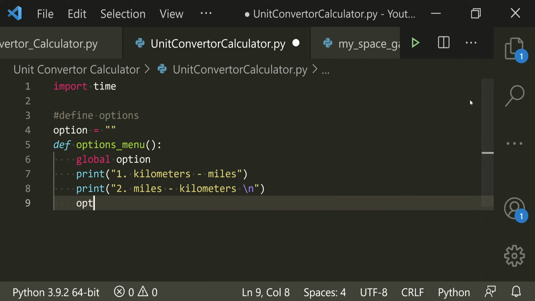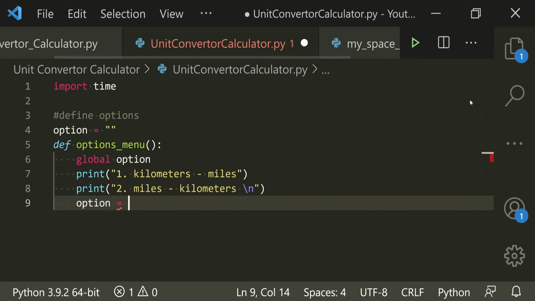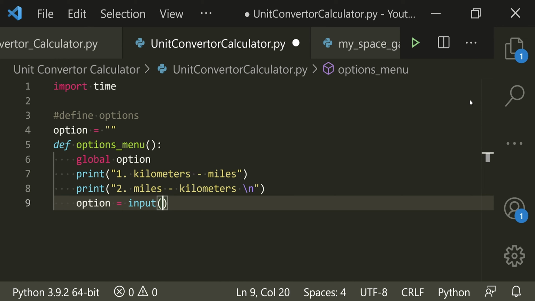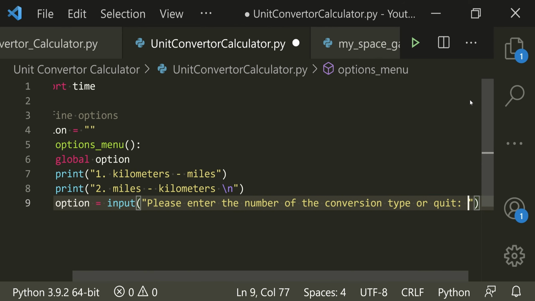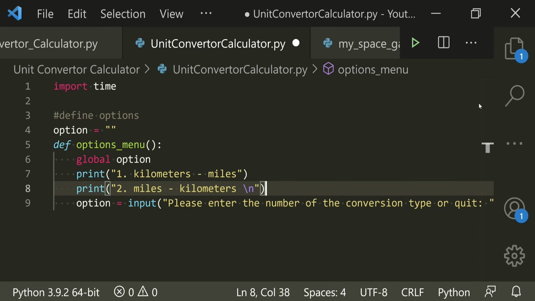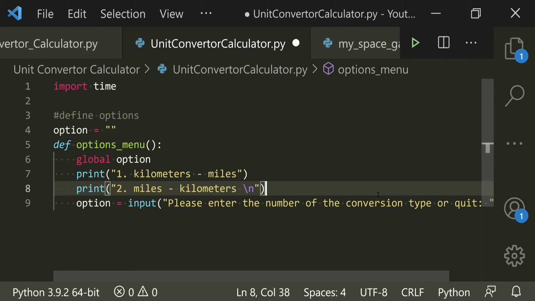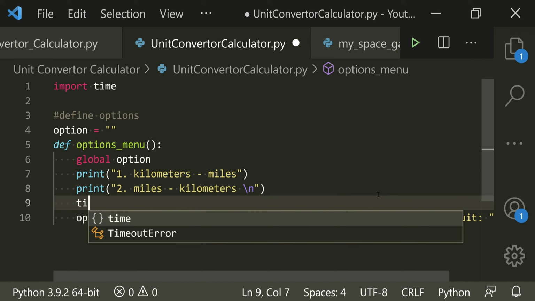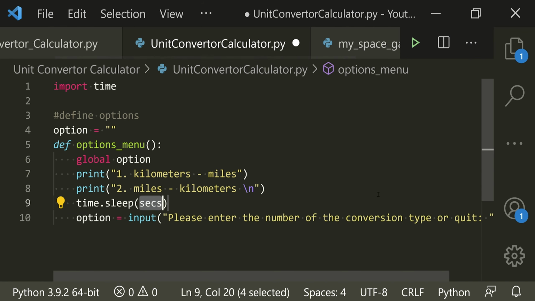Now I'm going to ask the user for their option or quit. Now, in between the second choice and option variable, I'm going to put a time.sleep for 0.5 seconds.